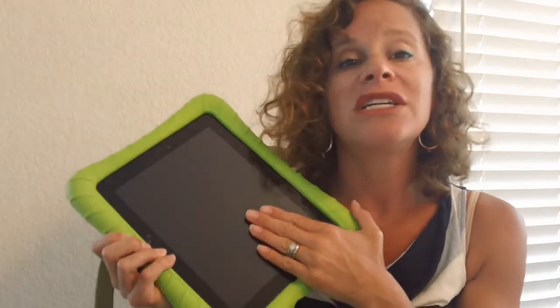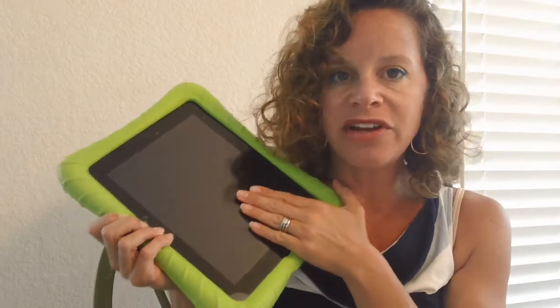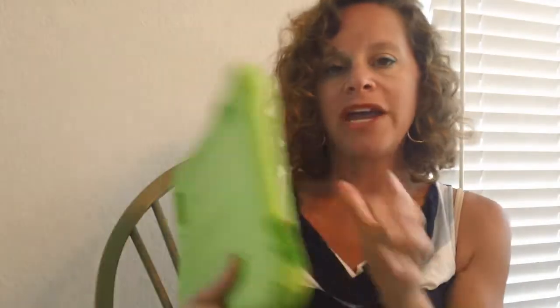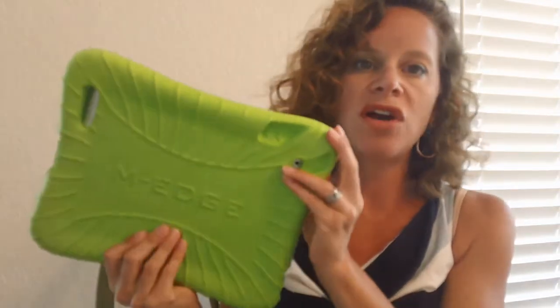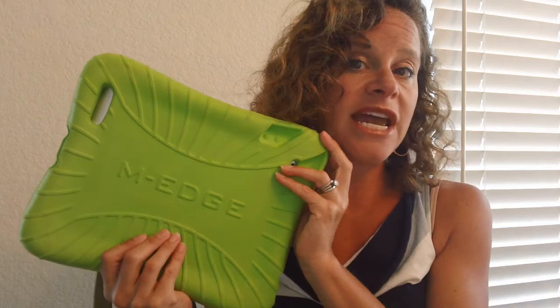Because this is a $600 or more investment and a little drop is going to break the glass. If there's a chance of little hands getting a hold of your iPad — and if you're a mom, there's a really good chance of that — you've got to put something on that's secure. So I highly recommend this by M-Edge. You can get it at Amazon, you can get it at M-Edge's store. Just go out and protect your investment in your iPad and get a strong, secure cover. It will get lots of looks, but most of the looks will say, where do you get that?